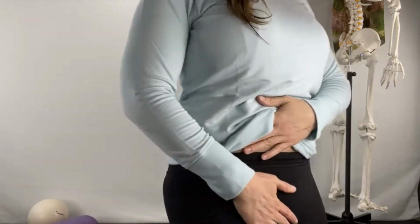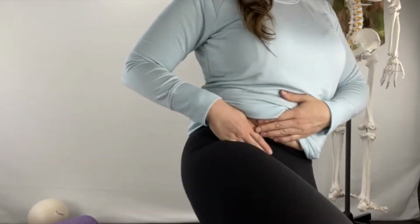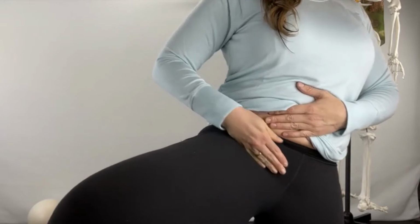Another area to consider is the inguinal ligament. So here in the hip, when we flex at the hip in that crease, there's a ligament called the inguinal ligament. And for a lot of folks that I work with, they've actually had inguinal hernia repairs. And so we don't want to use the balls on the inguinal ligament or on a hernia repair. A lot of people have mesh there, and so that's there to create stability and structure to that area. So we don't want to mess with that. We can work around it. But we don't want to work on the mesh specifically.